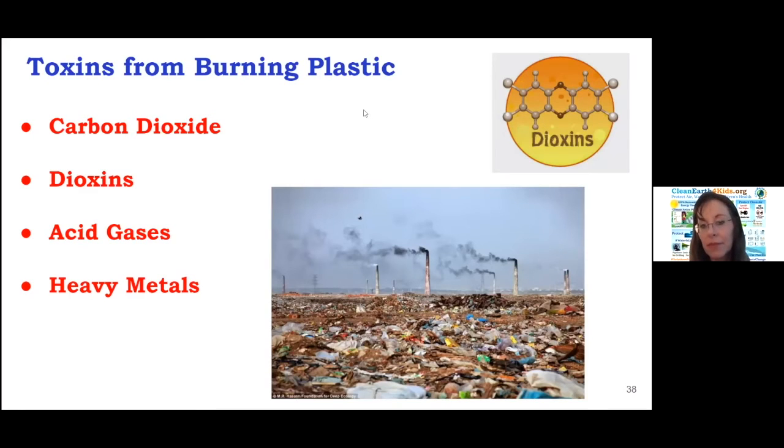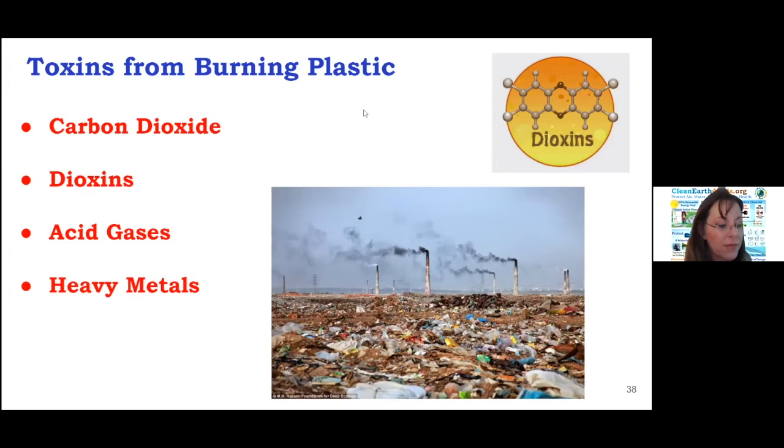And lastly, from a health standpoint, waste to energy plants put out carbon dioxide, which is a greenhouse gas, along with really toxic pollutants like dioxins, acid, and heavy metals. You'll hear talk about high-tech scrubbers and filters that are available, but the World Energy Council stated in a 2017 report, quote, "These technologies are useful as long as the combustion plants are properly operated and emissions controlled," unquote. So as long as the filters are working, sure, maybe it will work.